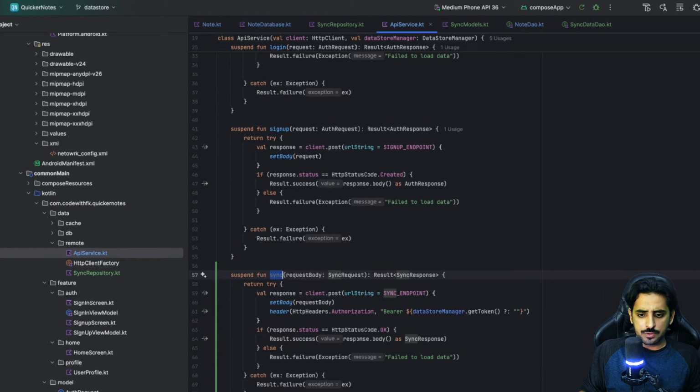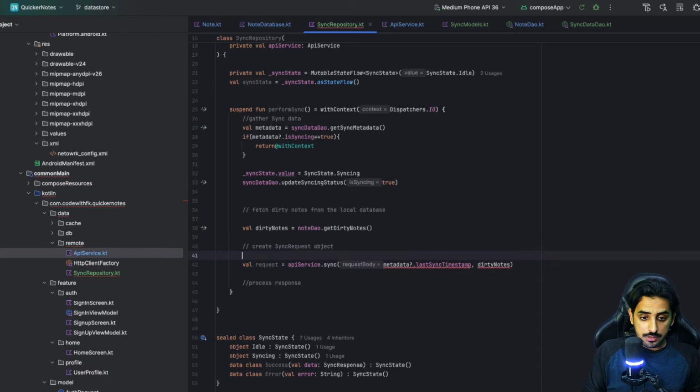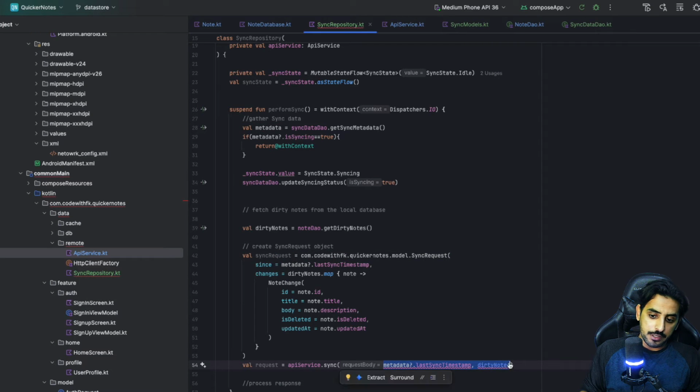And so now let's just use this sync repository like this. And we need to make a request. So I'm going to say val sync request like this. And this changes is basically we sync request. This is the first thing, the last timestamp we are going to add. Second thing is this changes dirty.map nodes, and this is going to be a node change request because like I said, the request needs to be node change and it will contain all those that are basically dirty, and then we will be using this as parameter into this.